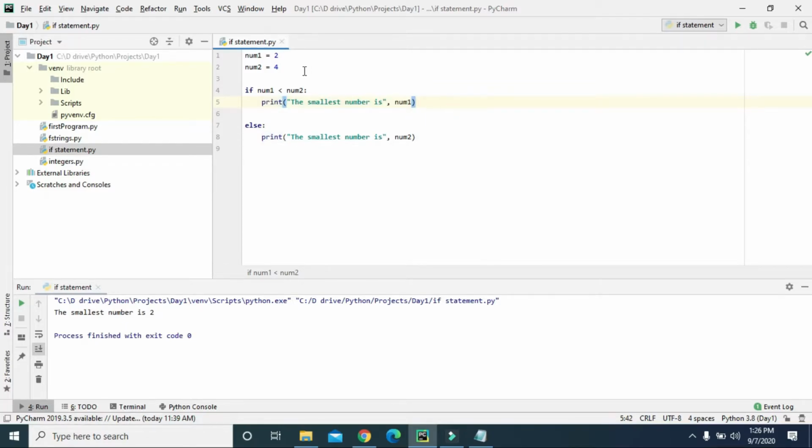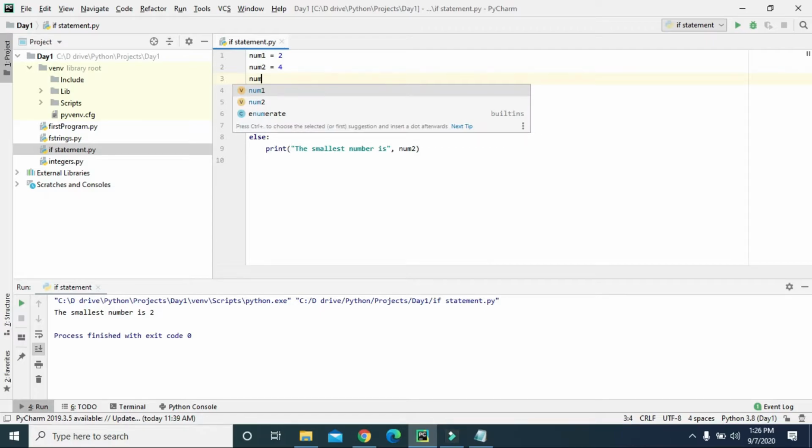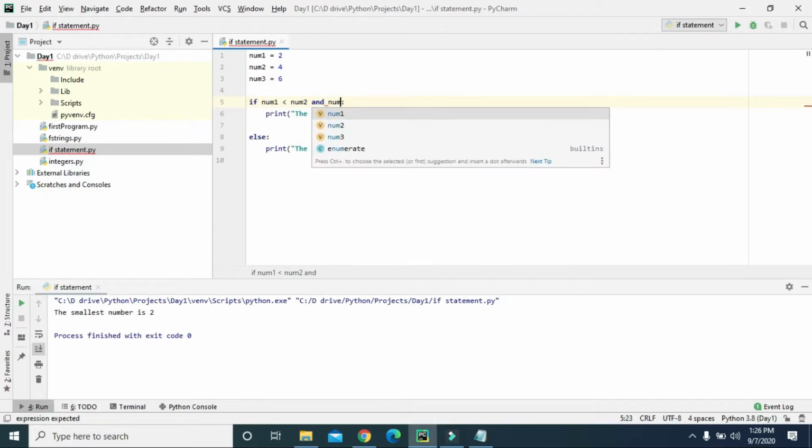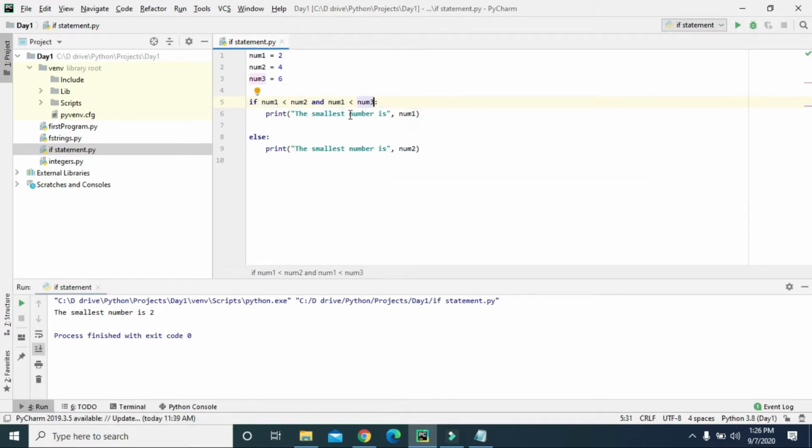Okay, so let's add one more number, num3 equals 6. Now we have to compare 3 numbers instead of 2. So what we can do is use the AND operator. If num1 is less than num2 and num1 is also less than num3, then the smallest number should be num1.